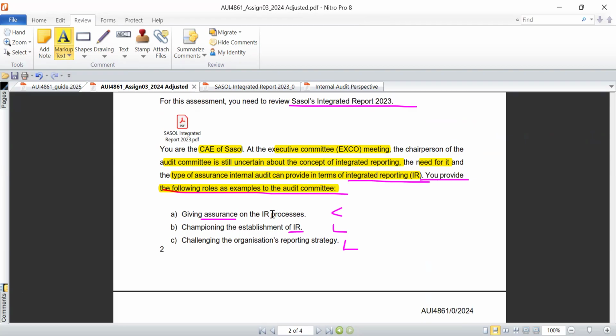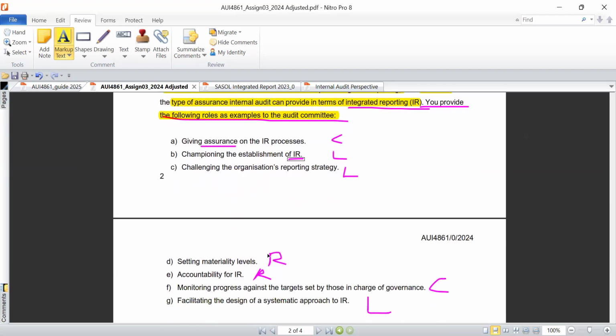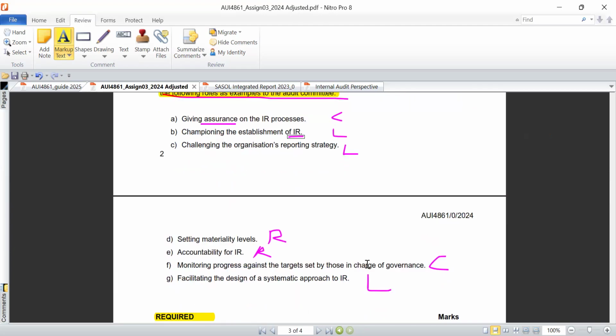Giving assurance on the integrated reporting processes, championing the establishment of integrated reporting, challenging the organization's reporting strategy, setting materiality levels, accountability for integrated reporting, monitoring progress against the targets set by those in charge of governance, facilitating the design of a systematic approach to integrated reporting.